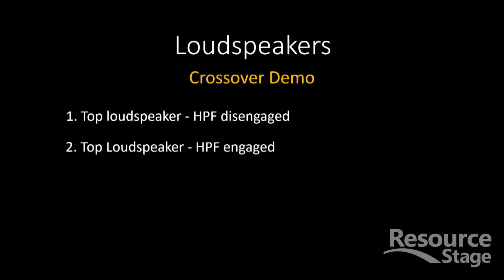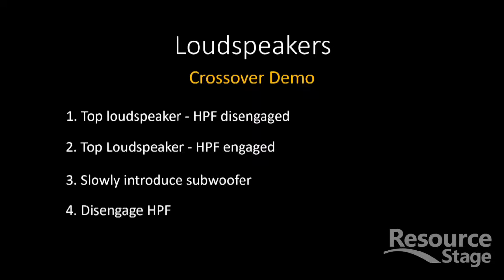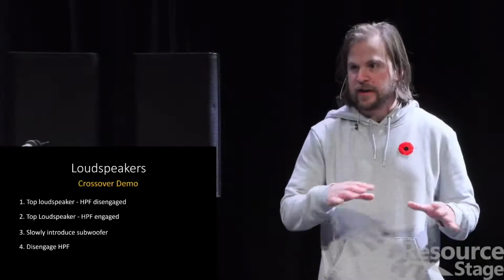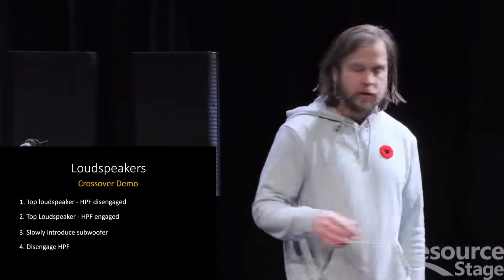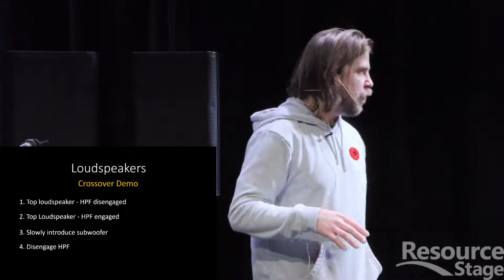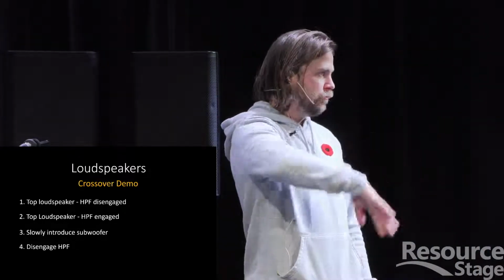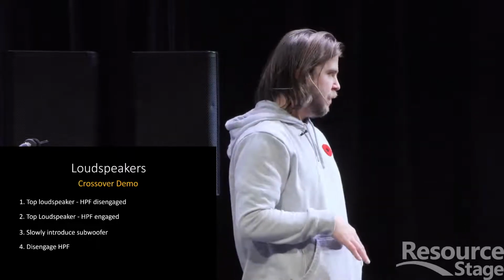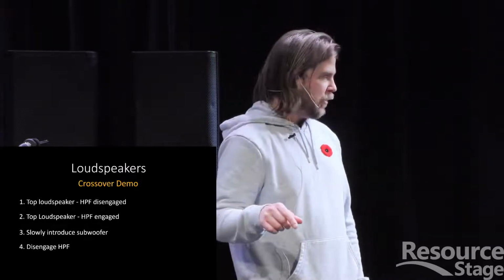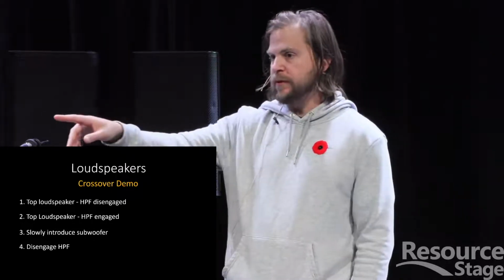I'm just going to outline what I'm going to do here in this demo. I'm going to run pink noise, which is a signal generator that's equal energy across the whole frequency spectrum, to the top speaker. Then I'm going to put a high-pass filter on it to cut out any of the low end. Then I'm going to slowly introduce the subwoofer, and we're going to watch all this on a program called Smart with this measurement microphone right in front of the loudspeakers. That's going to analyze the sound coming into this microphone out of these speakers. We can hop back over to Smart. Thanks, Logan.